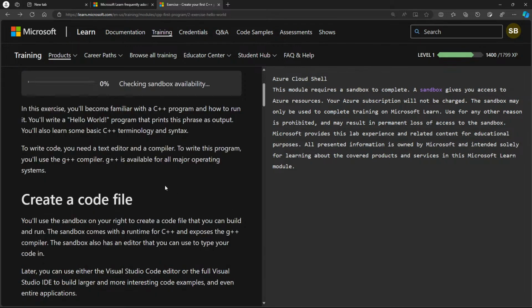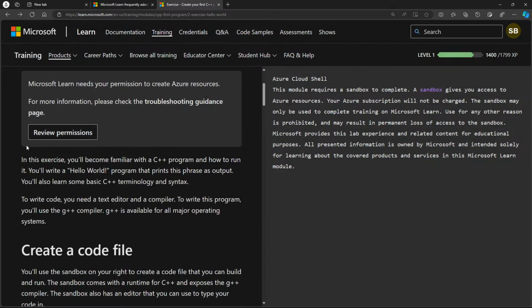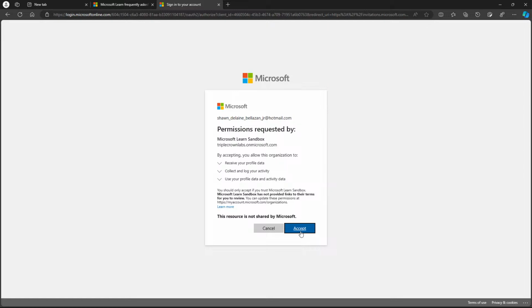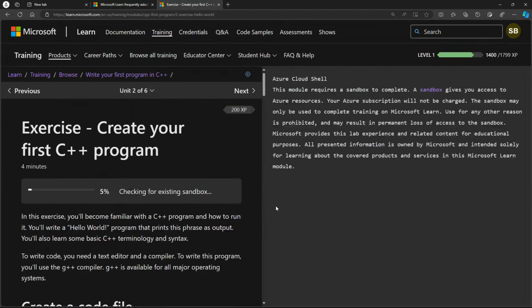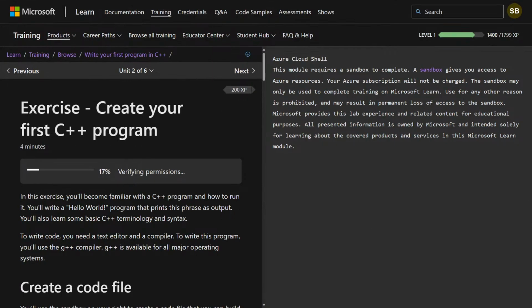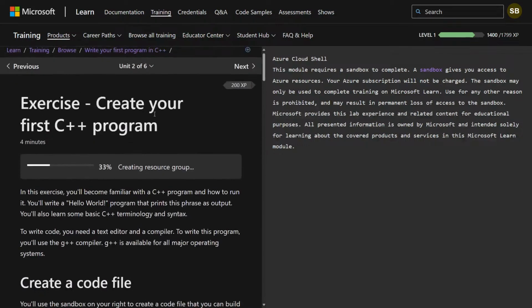Can I use the sandbox if I already have an Azure subscription? Yes. The sandbox works independently from your regular subscriptions. While you're practicing and learning with Microsoft Learn, you can use the sandbox. When you're ready to create real resources, you can use your Azure subscription.